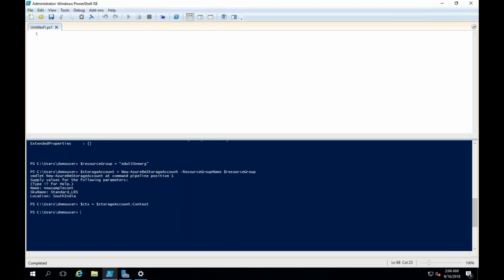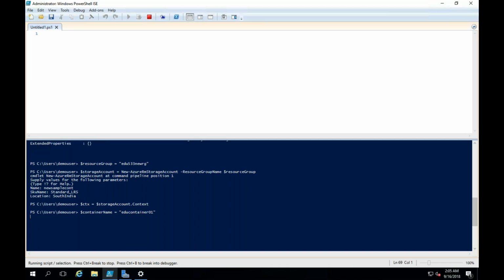Yes, so this context has been created. And now to create a container, I'll give container name equal to Edureka container 01. So this is going to be the variable for the container name.